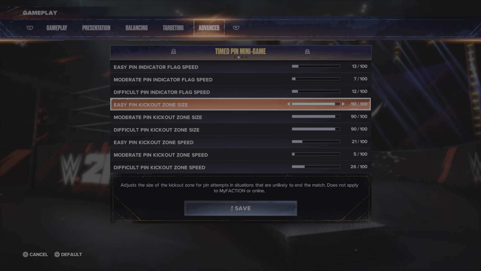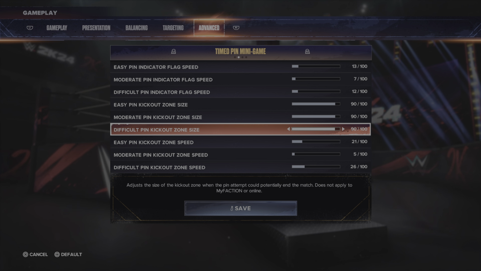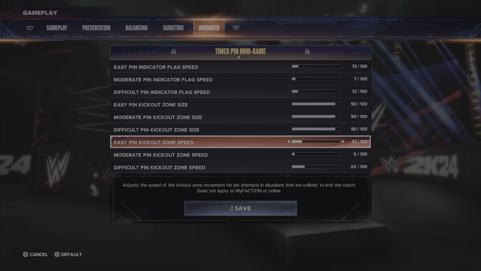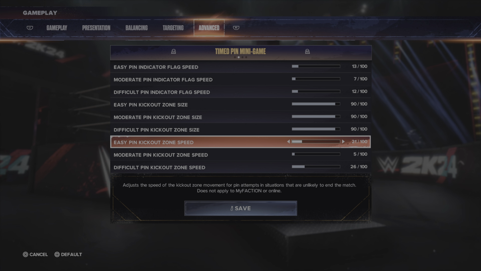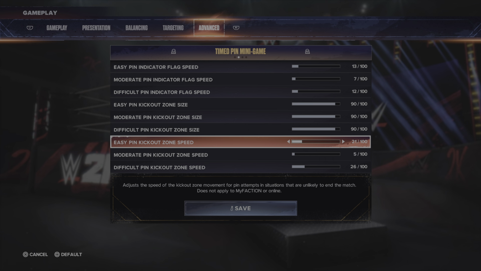Easy pin, kickout zone, moderate, difficult, all high. So not only is it going fast, it's also very big. So they get multiple chances to hit a big target. Easy pin, kickout, moderate pin. Now these, you gotta basically let the computer lose at some point.